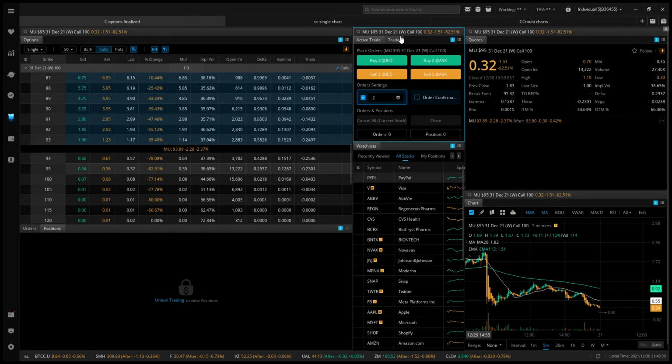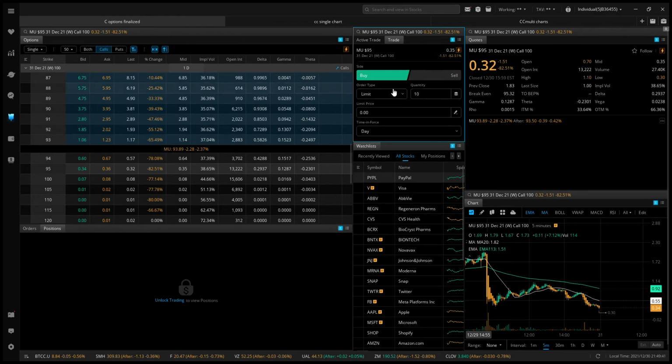Stop loss above average. So now what you do is you go to stop limit. You want to put the stop loss above your average, not at it. Our average is 0.35. So put it at 0.37 stop and a limit. We sold half at 0.44.